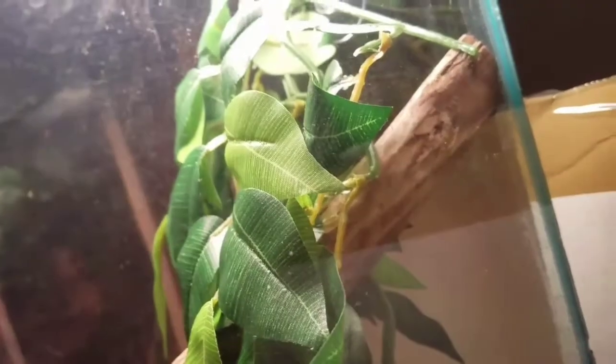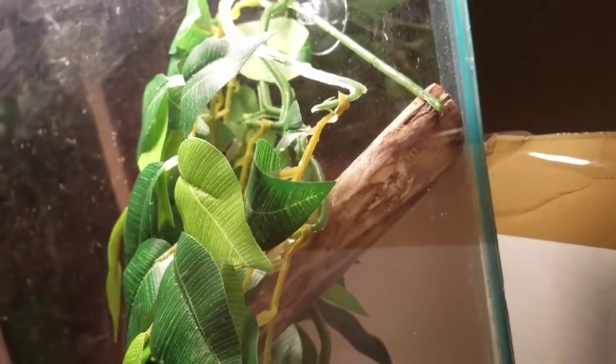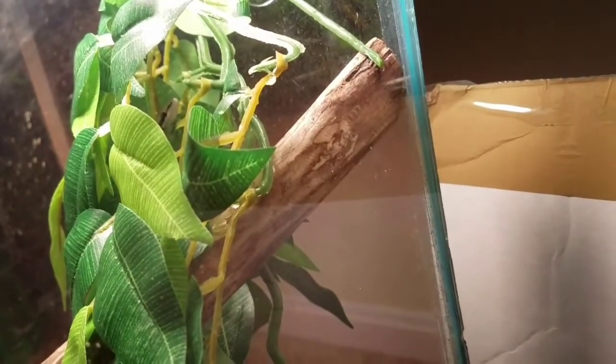And if you're wondering where he is, he happens to be right there. Okay, let me actually move some stuff out of the way. Okay, where is he? There you go. That's his face. Right there. So yeah, he's in a 10-gallon tank now instead of up here in this.